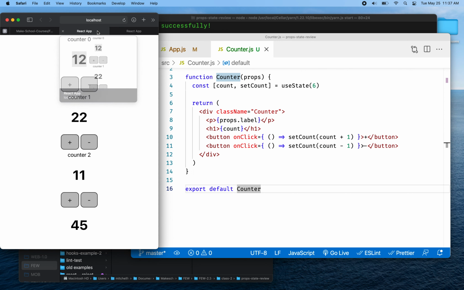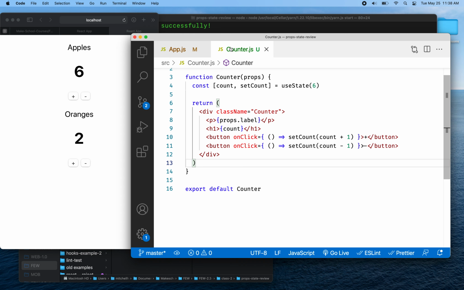So the next step here is, what we have here kind of works, but what if we had a situation where we needed to show the total from all counts? So we need to share the data that's in each counter with another component. So this area right here is separate from these components, right? And we need to get the value. We need to pull out or extract the value from this component, this one, and add them all up to show the total, right? So how are we going to do that?